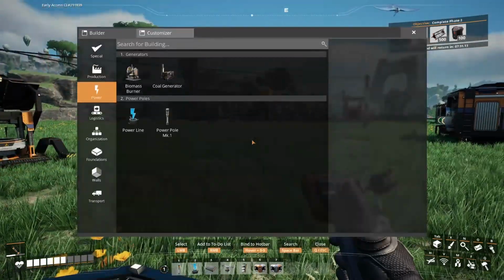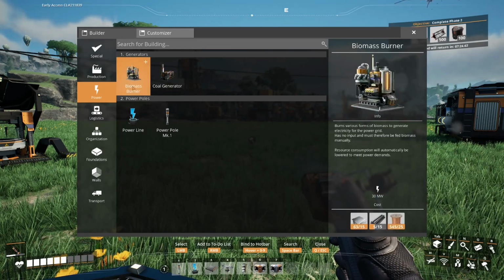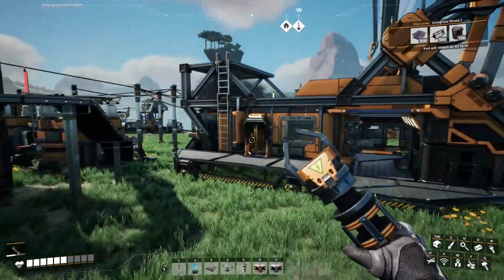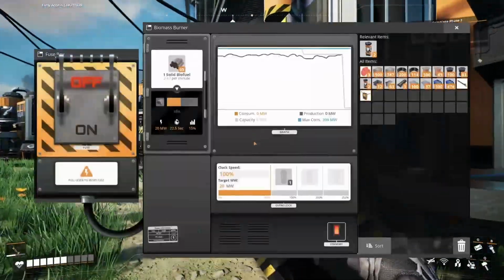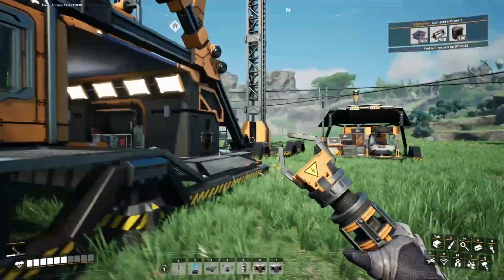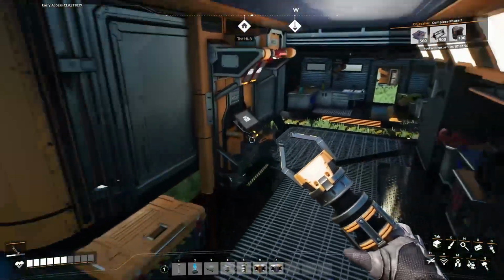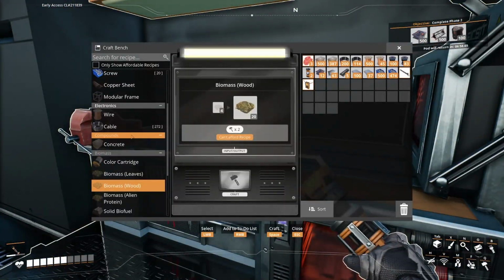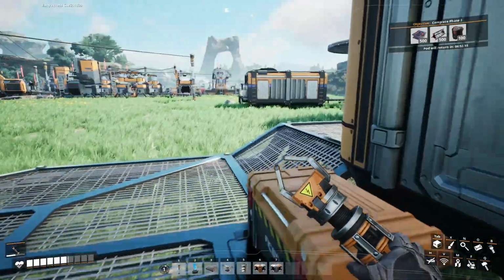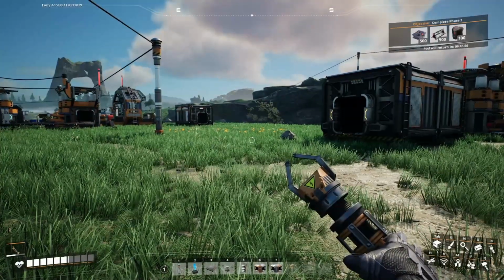They're huge, but the big thing is the coal generator, because it can produce 75 megawatts, which is almost 2.5 of the biomass burners, which we don't have any more biomass for, really. I have very little biomass or biofuel left, which is good, but it's bad because we need power to do everything else. And we need copper sheets now, I believe. Yeah, copper sheets, which is just from ingots into copper. But we need power first, so we got a lot of work to do.